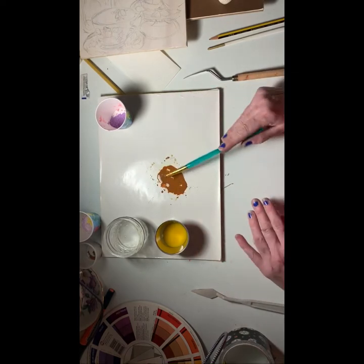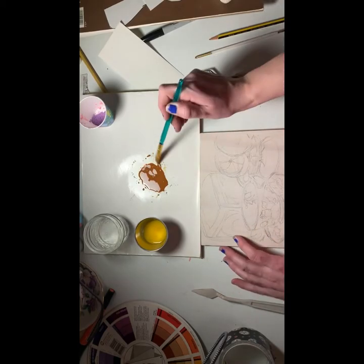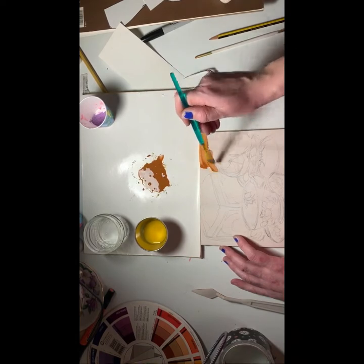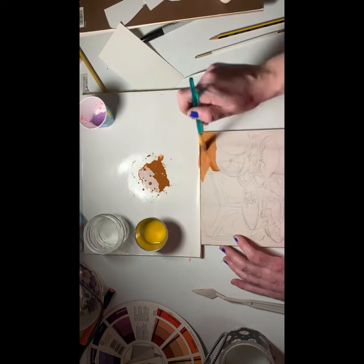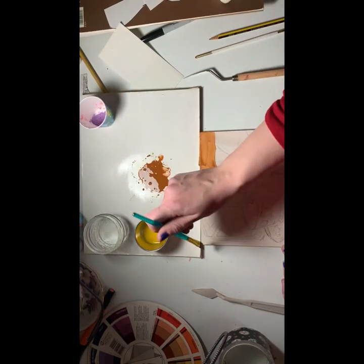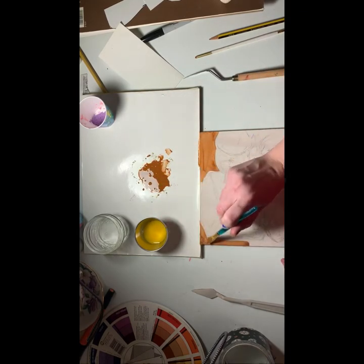So I'm going to start with this — I don't know if this is the final color I'm going to use, but we're going to see how transparent or opaque it is. Like with any other painting, I'm going to start with my background, so I've got my paint on my brush, it's all blended, and let's see what happens. You can see when I paint this on it's actually fairly sheer — I can see my wood grain through it. The way egg tempera works is that I'm going to end up building up multiple coats of a color; it's never going to be completely opaque on the first try.